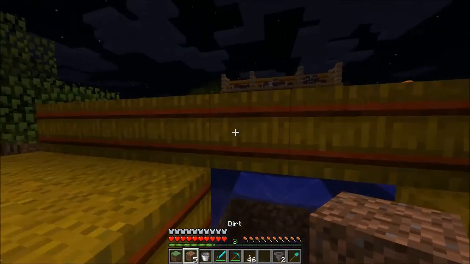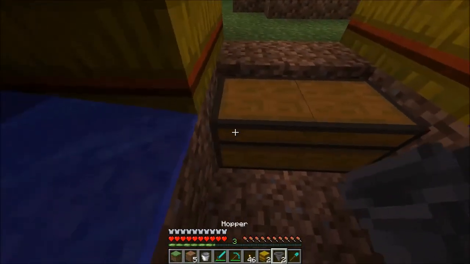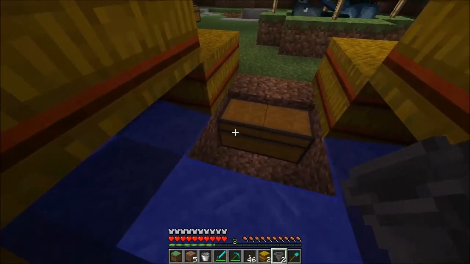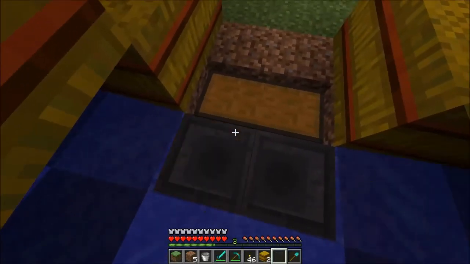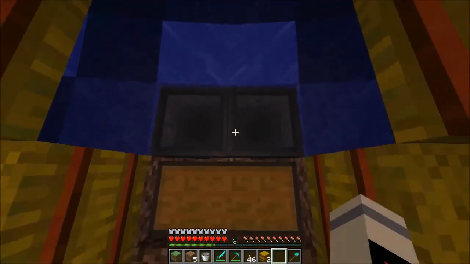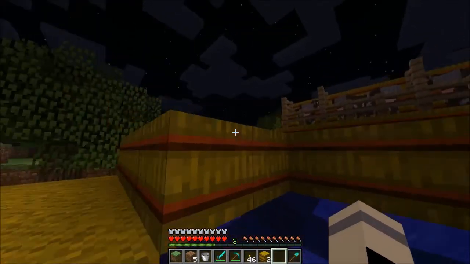Probably not done this right once again. Sorry if I'm a bit rough here. This is the first kind of really technical thing I've done, so I'm a bit, yeah. Make sure we've got the hoppers feeding into our chest, and I can see that they are indeed pointing into the chest. So whatever lands in there is going to feed into the chest.